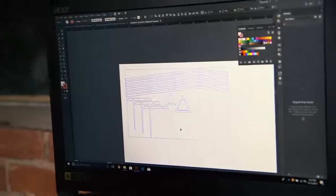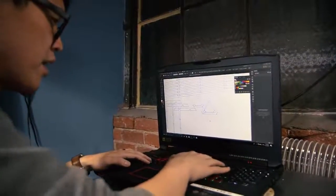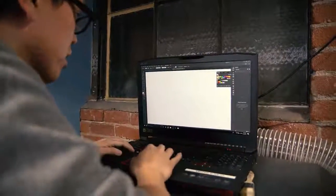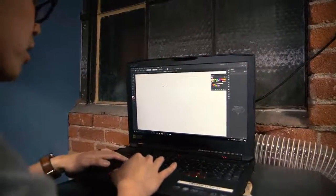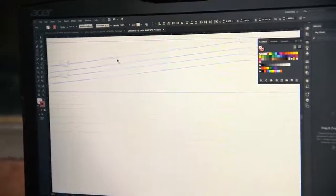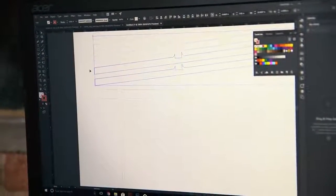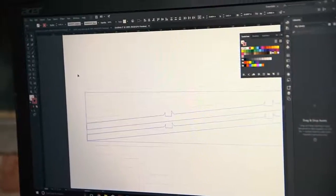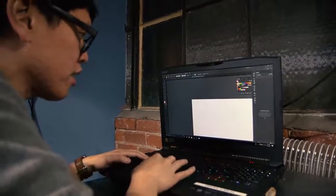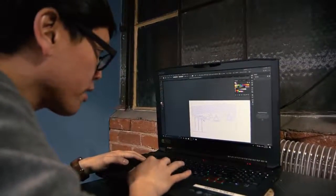Okay, so here's the design, and the way I've laid it out, it's actually made to be cut on 1/8-inch ply, and the three sides of the tower are actually double stacked. They're actually 1/4-inch, so I'm gonna cut them on 1/8-inch material and then glue them together. And the way I have it laid out, it's like that jigsaw puzzle. I wanna get as much material close to each other as possible.